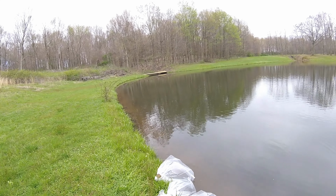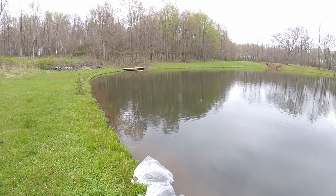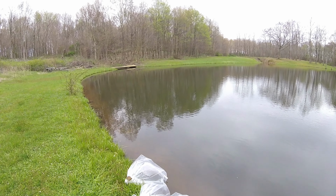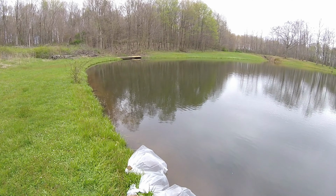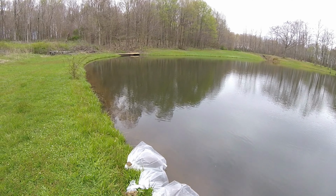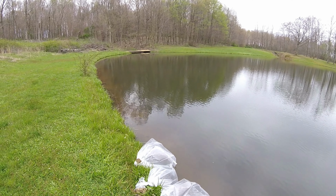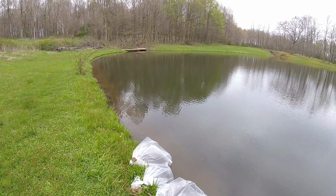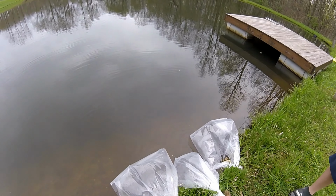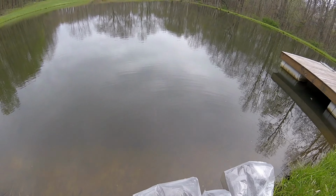It doesn't look like any of them have died, so they all look real healthy, strong swimmers, and no dead ones in there, so that's pretty nice. Being that they've been bagged in a box for who knows how long till they got to our location, and it took us a good 45 minutes to get home. But I'm gonna let them sit in here for 10-15 minutes and we're gonna release them. Alright, we're gonna go ahead and cut holes in the bag and slowly dump them in, and you'll be able to watch it from underwater.